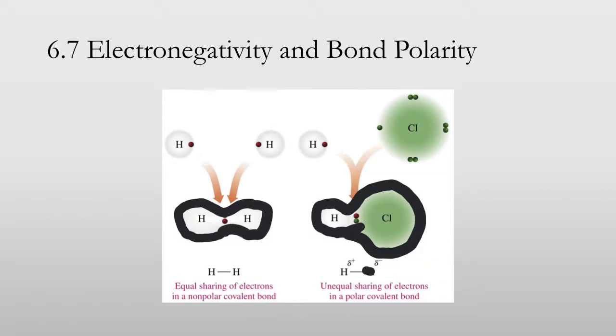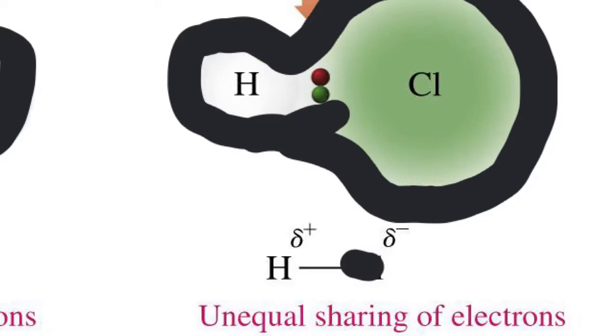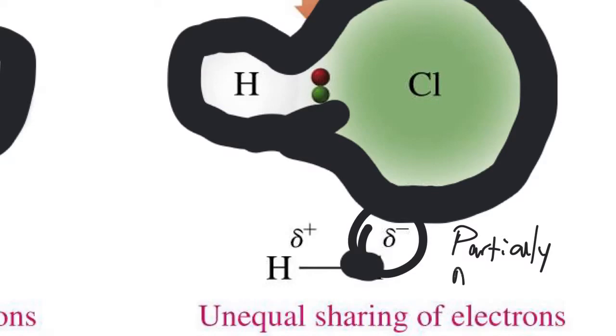And so if I zoom in here, you can see this little symbol there. That means that the chlorine atom is partially negatively charged. It's not a complete charge. If it was a complete charge, it would make it an ionic compound. It's somewhere in between no charge and a full charge, but not either or.